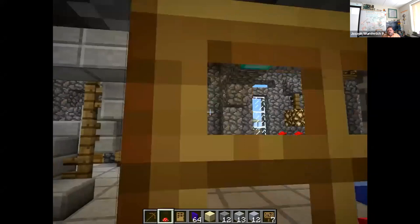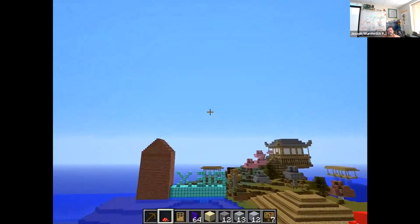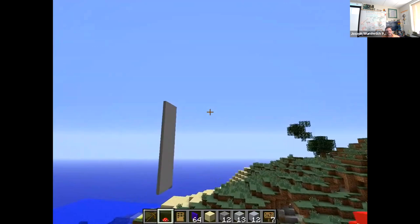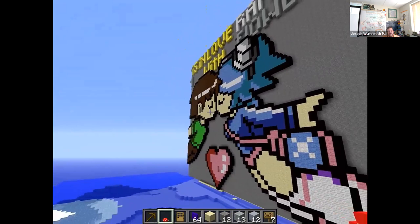You may not be able to hear me over the music in the beginning, but we had different plugins for censorship, for cursing, for not allowing lava placement or TNT placing. Also ran a concurrent SQL server to log all actions. So if people were griefing, building where they weren't supposed to, or taking things down, I could undo that, figure out who it was, grab their IP address, ban them if I needed to, or put them in a little jail that we had for a while. I didn't build anything in any of these. I was just the moderator.